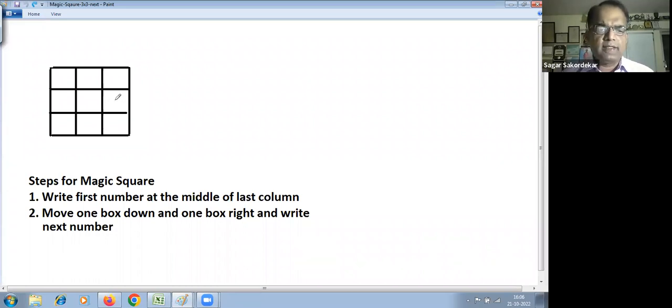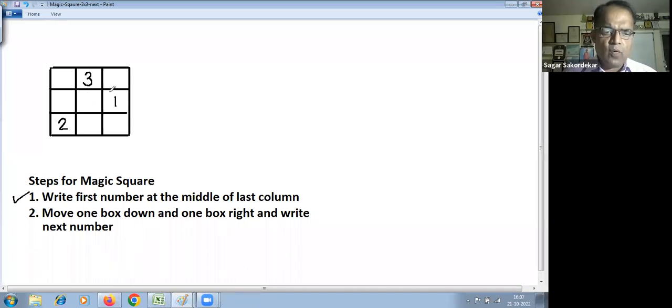Now all of you stop and see here, concentrate here. I'll explain again and then check and tell me whether you got correct. Okay. So first step, right? First number at the middle of last column. This is the last column, this is the middle. First step is over. This is only once. This you are going on repeating, and while repeating this, you are learning 3 rules. So any big magic square, those 3 rules will remain same. Down, right, when it is out, first rule. When it is out, you take it in the first box. Down, right, again out, first box.